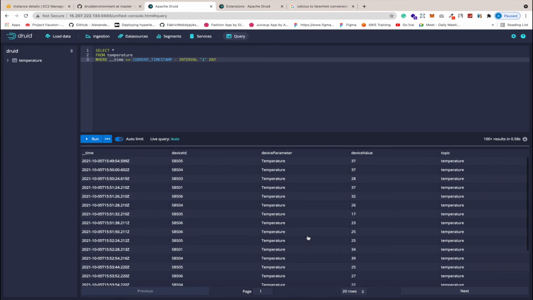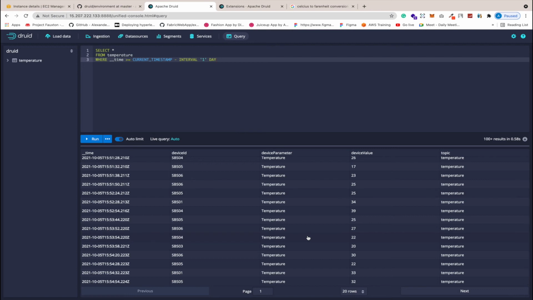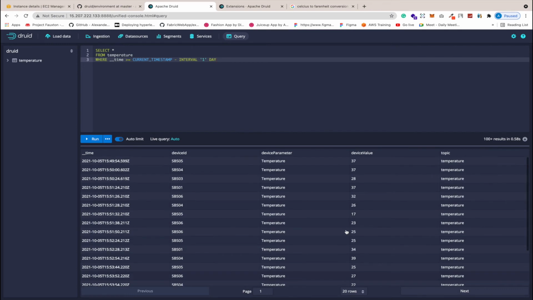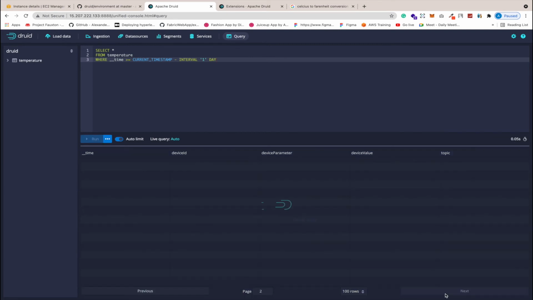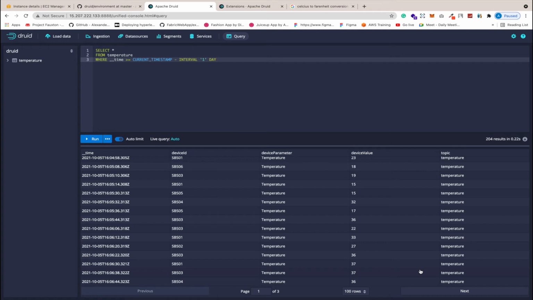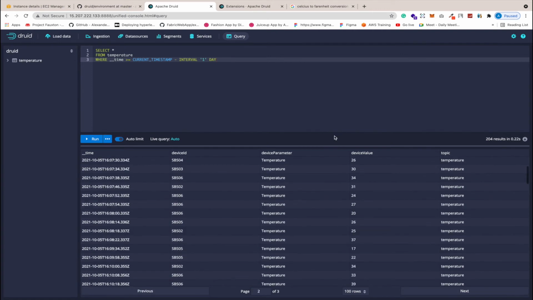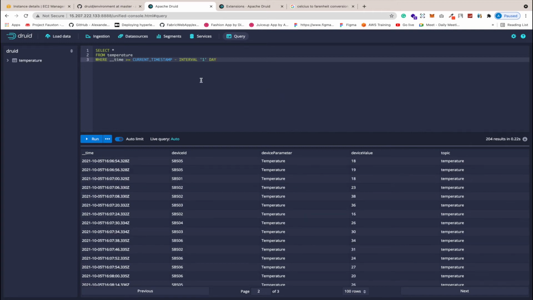So you can see I'm getting the data here. Great. So if you want to see more than 100 rows, you can do that, and you can go to the next page as well.